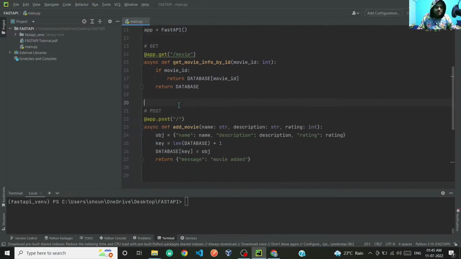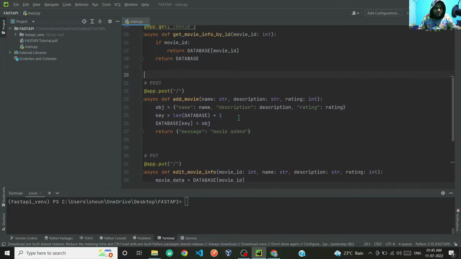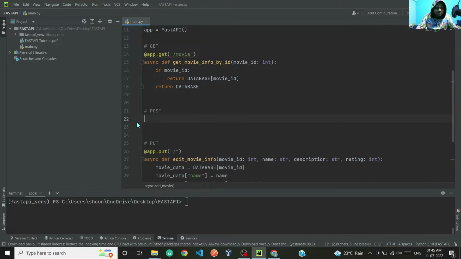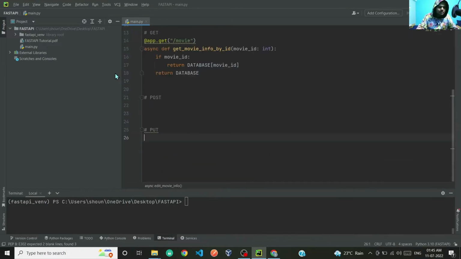These methods which we created in the previous video, get, post and put, let me just remove this and this as well. I'll recreate those post and put requests for demonstrating the base model.